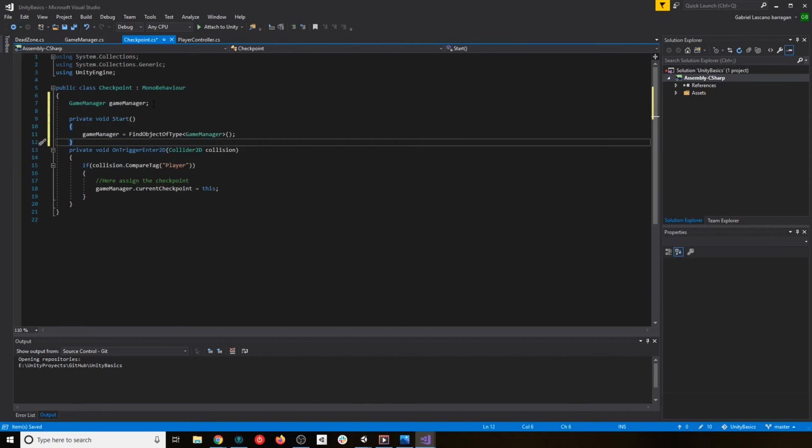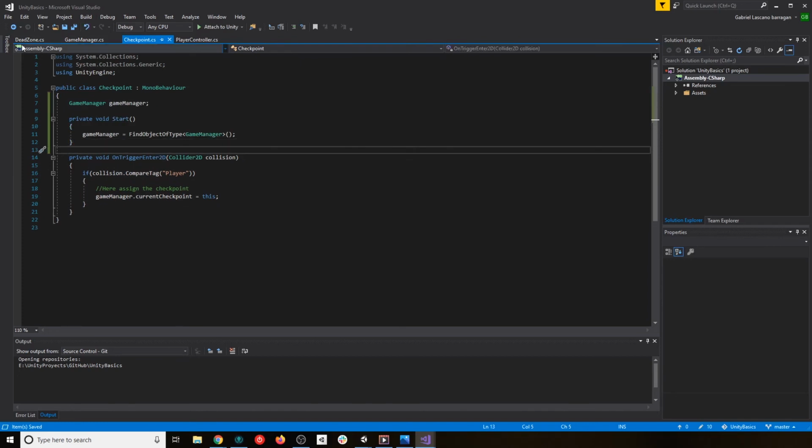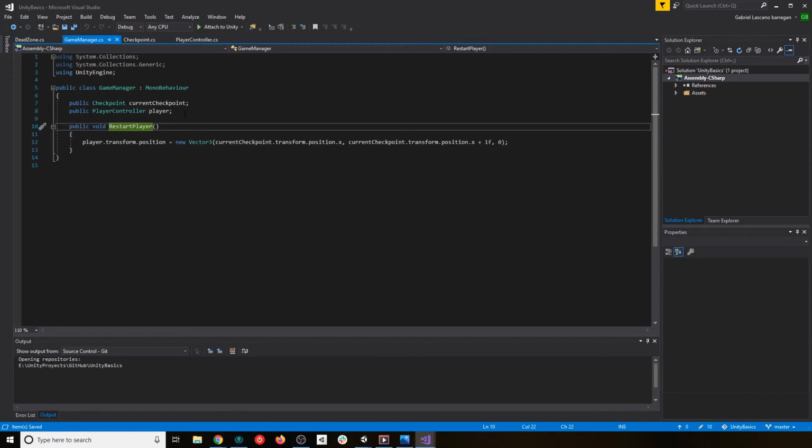There's another way. If we have more time at the end of the course, I will probably show you a better way to do this without using the find object and without assigning it in the inspector. But for now, let's just keep it that way. It's gonna be easier.